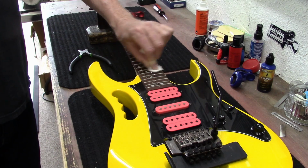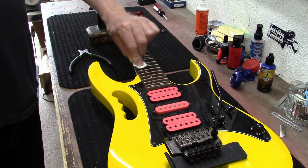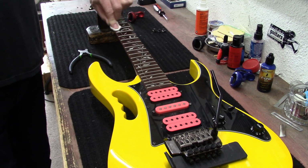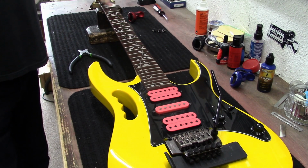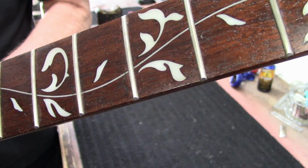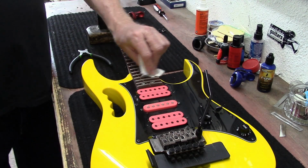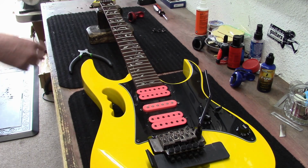And if there's any dirt on there, then in a minute or so we'll come back and wipe it all off of there. This really helps to lift it all off. And it kind of helps to darken the wood to make the fretboard really stand out nicely. You want your rosewood fretboards to be nice and dark, right? So you want it to look nice and dark like that. The Tree of Life inlays. Then I just rip this off of here, the part that I've used. Throw that part in the trash and hit it one more time.